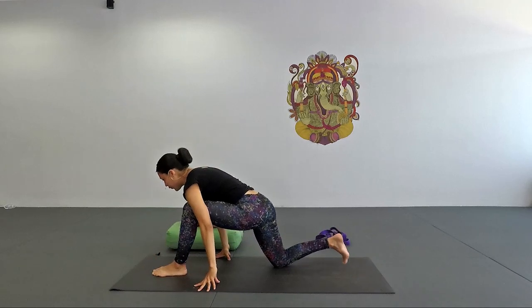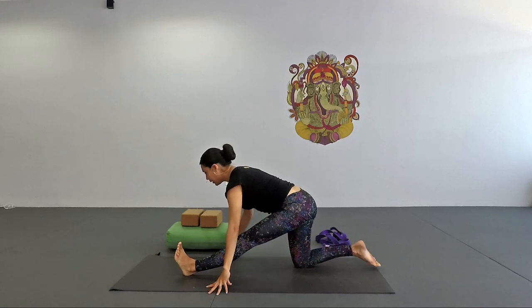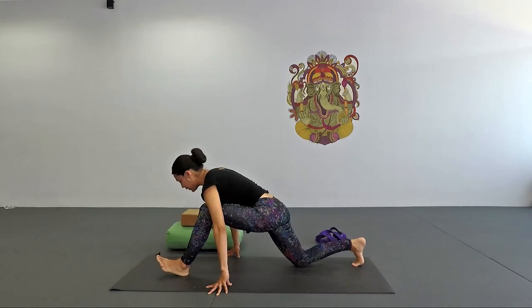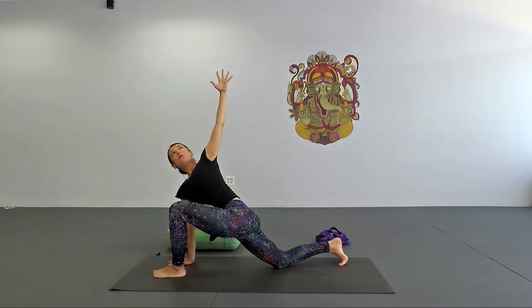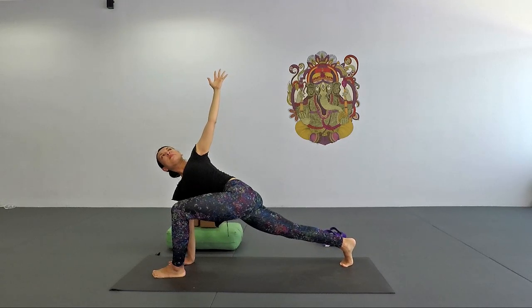Exhale, move back for the half split. Front leg straight, check the knee. Then slowly either stay here or lower yourself all the way towards this left leg. Exhale, back in the low lunge. Right palm down to the floor, left palm to the knee, twist. Extend your left arm up, and if you're taking the next step, lift your back knee up from the floor.